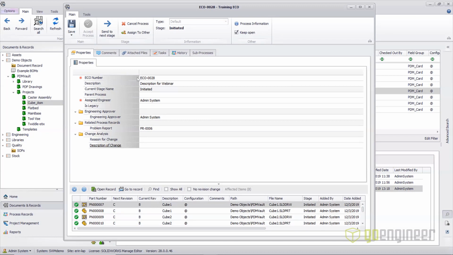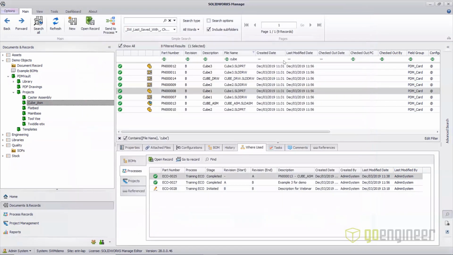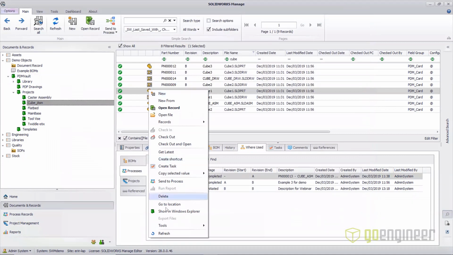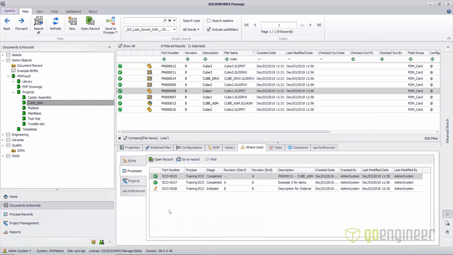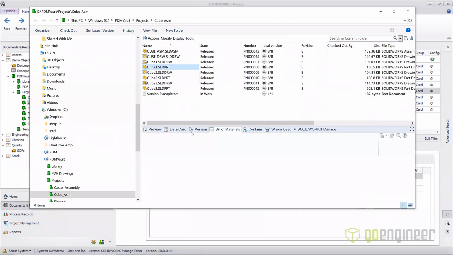So let's process these files. And of note, these are both files that are being lifecycled in Manage as well, might be on bills of materials as well, but they are also files in PDM. And I guess I should have gone there first. So let's go take a look at that record in the PDM Vault, and I want you to note that it is currently in the PDM released status. So the files in PDM are still in their PDM workflows, but now we're going to have Manage drive that workflow. So we don't need to operate on two sides of the fence.